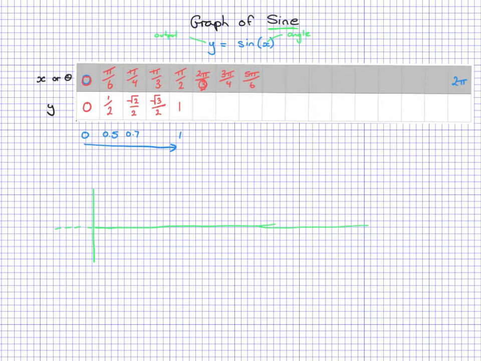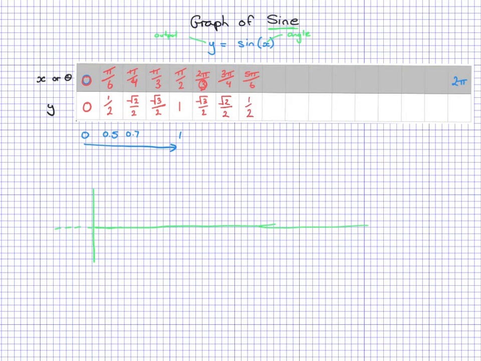We just have to work out whether it's positive or negative in that quadrant. And given that quadrant 2 has a positive sign, it's going to be root 3 on 2, the same. The next one, the denominator is 4, so the reference angle is the same as pi on 4 in the first quadrant. Given that sine is positive in the second quadrant, it's going to be the same as that one. 5 pi on 6, you're starting to see a pattern, I hope, is the same as pi on 6 in the first quadrant, so it's going to be a half.